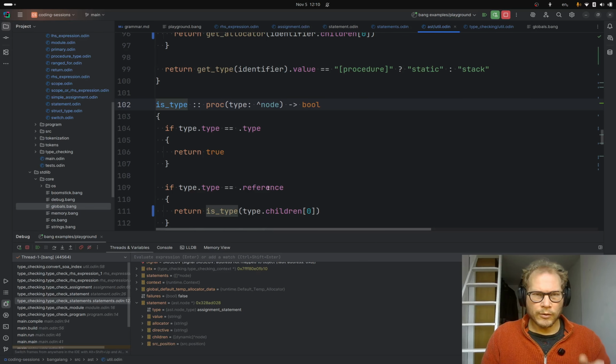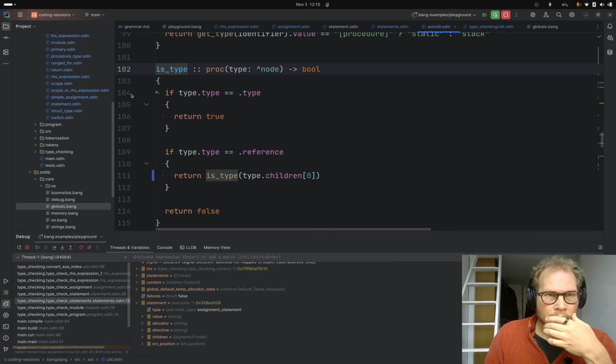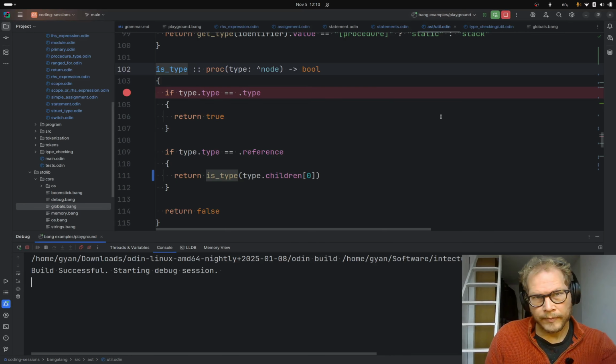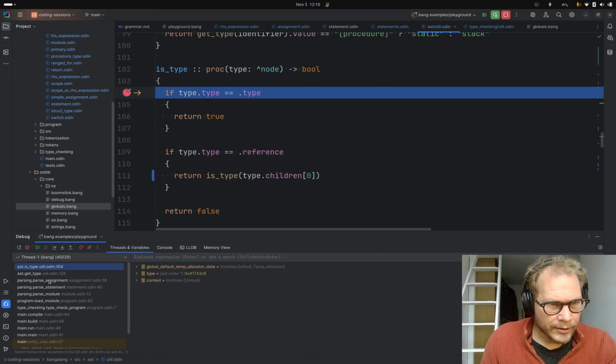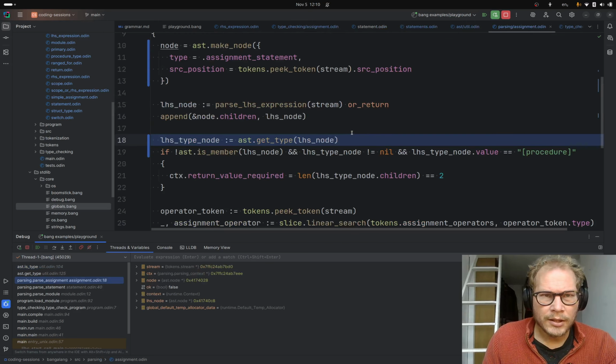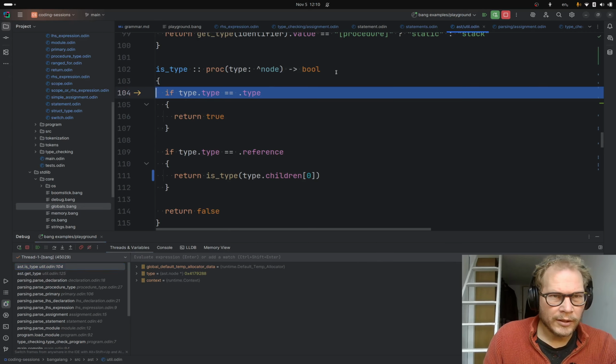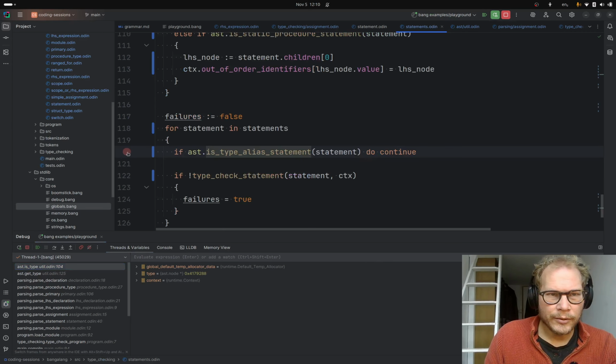So is it not getting caught by isType? Is this the first place where isType gets checked? No. This is parsing. Okay, that's too narrow. Let's go to here.